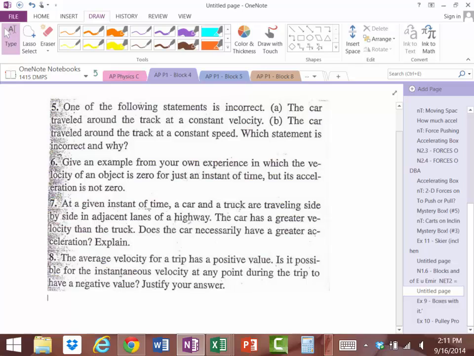Give me an example of a trip where your average velocity is positive, but instantaneous velocity is not. Does that make sense? So at this point we're going this way, and at this point we're going this way, but over here we're going backwards, even though overall we still made a positive displacement. Absolutely. Okay. I promised you one more derivation, didn't I?